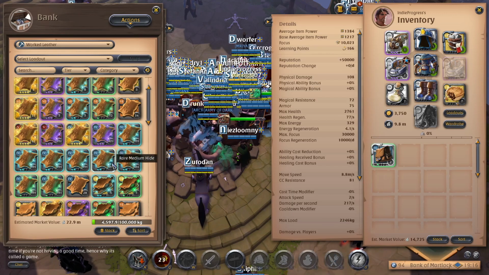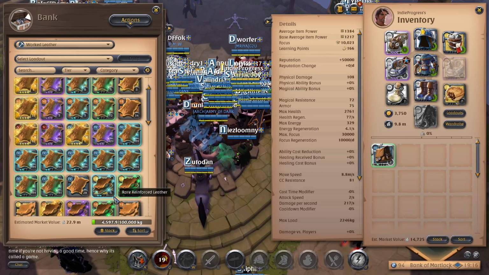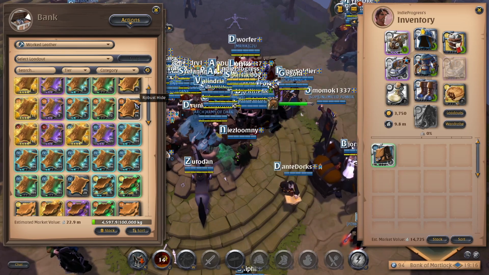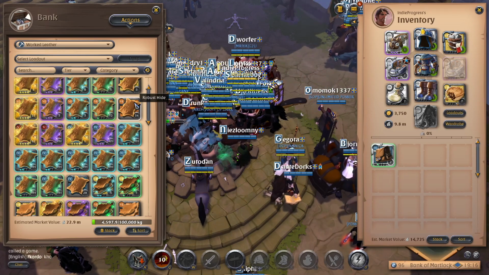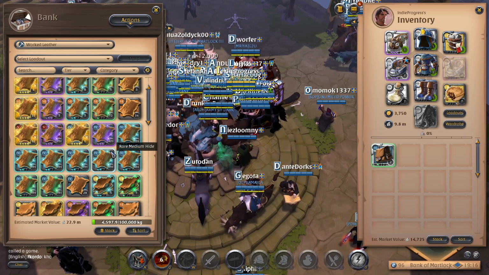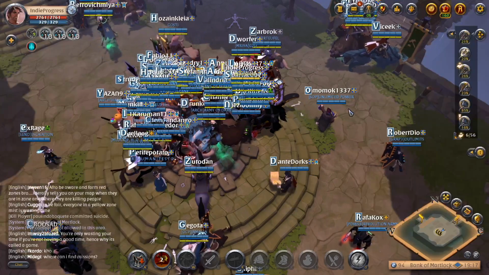So what I've been doing is taking these, refining them, and instead of selling them to the market, I've had my third character, which I created, and I shared my guild with him. I put these into my guild bank and gave my other character access. So I'm going to go to that character in a second, and I'll be right back.